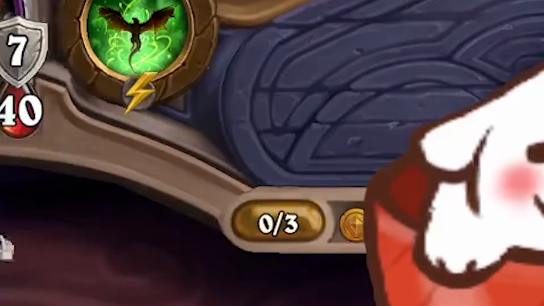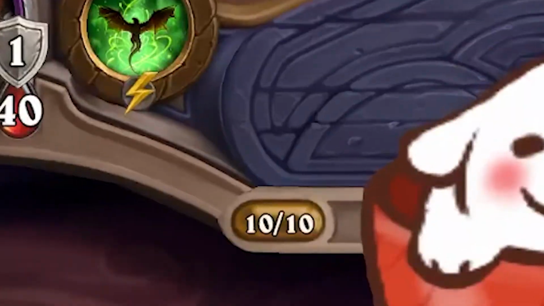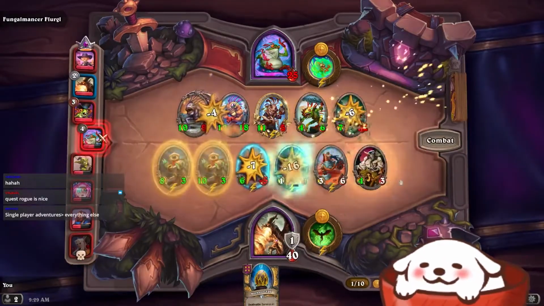You start off with 3 gold and gain 1 gold after every combat phase. This gold caps off at 10 gold total. Every player will have access to the same amount of gold at the start of each turn, but using your gold well is key if you want to gain the most advantage.